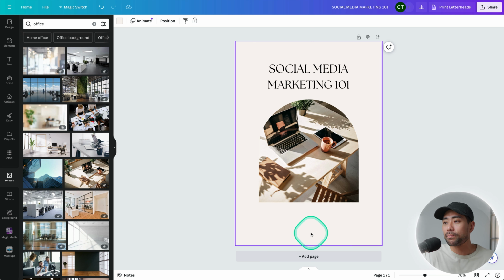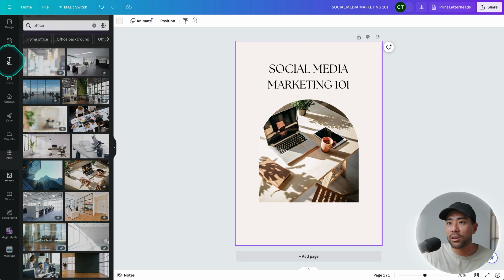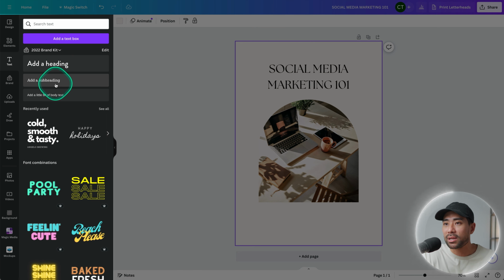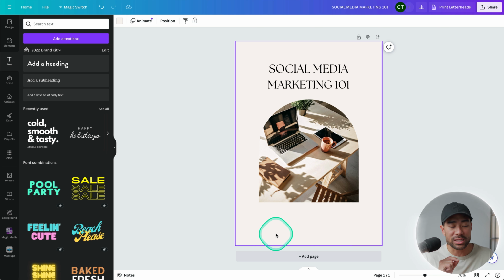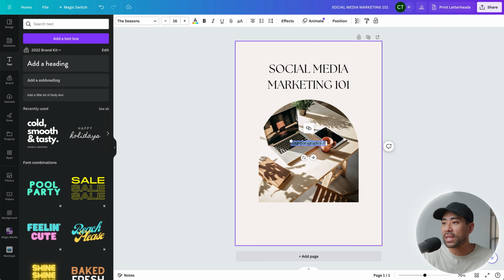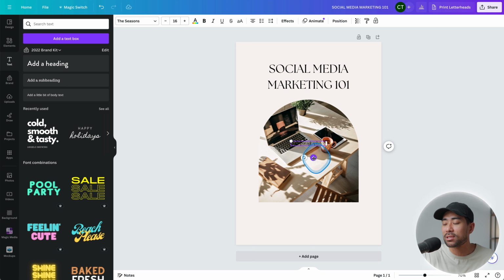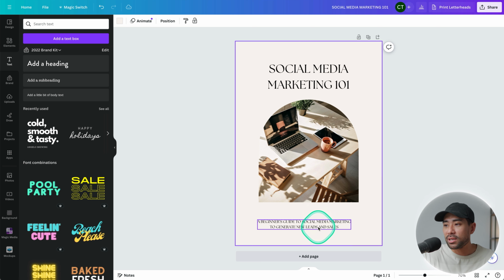And the next step, we're not done yet, is to add our subtitle. In order to add our subtitle, we have a number of ways you can do it. You can go to text and add a subheading. However, it's all kind of similar anyway. I'm not sure why there are so many options for adding text, perhaps for predefined sizes, right? But in this case, you can simply press T on your keyboard. That's a shortcut to insert some text. And what I'll do is paste in that subtitle that I originally had. I've pasted it in, as you can see.